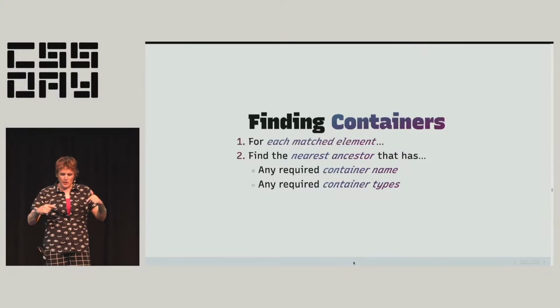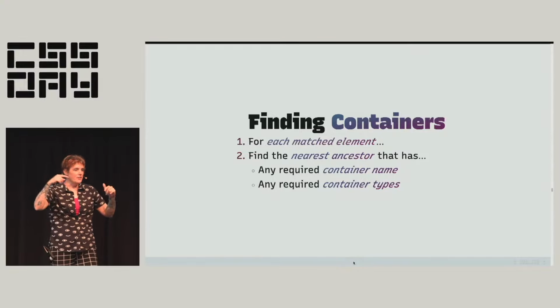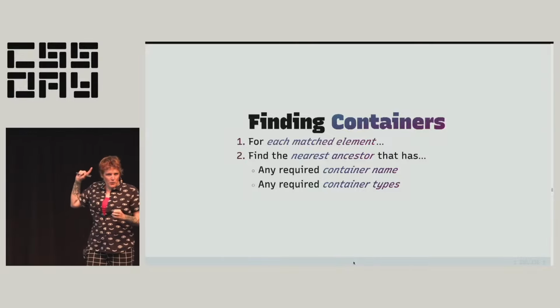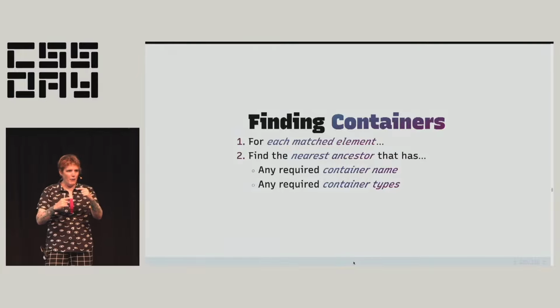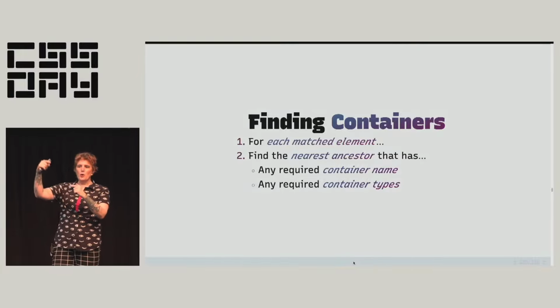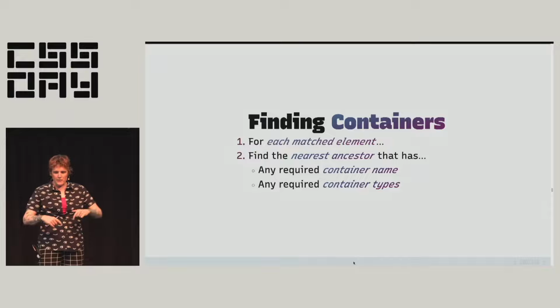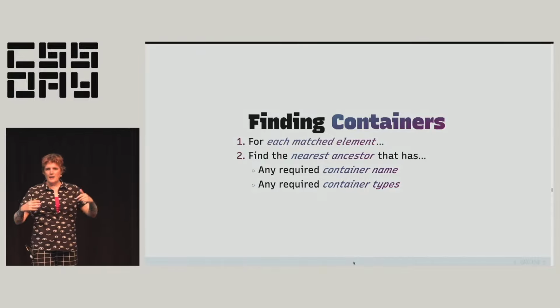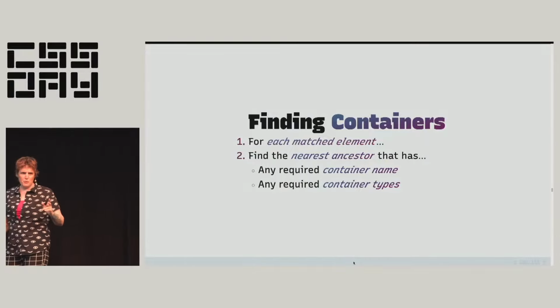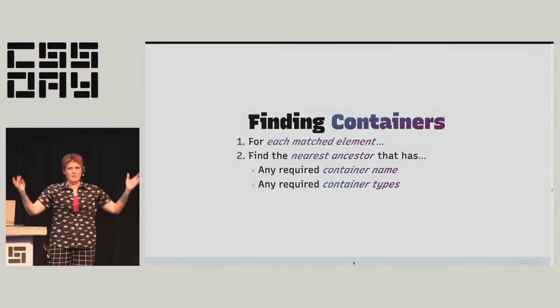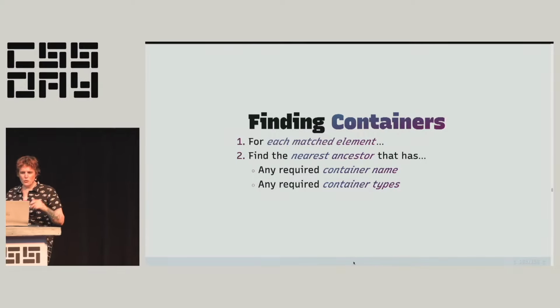So each matched element is going to go find its nearest container. The reason you might want to use a name is that it's the only way to skip containers, to say, I want to actually measure the container that's 2 or 3 above. Otherwise, I'm always going to get the nearest one. If I add names, I can jump up and get 2 containers up, which is sometimes useful because you're changing a layout based on an outer container, but you've got inner containers you're using for something else.